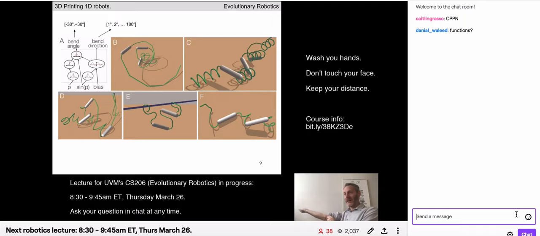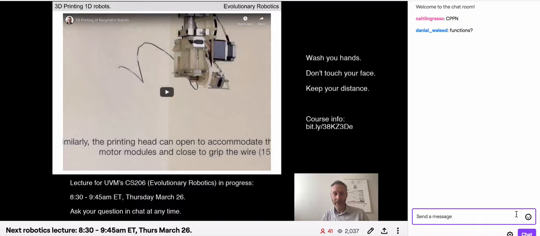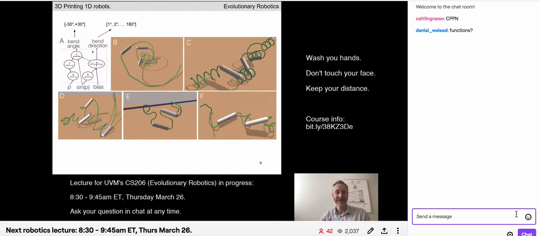So the machine itself, as we saw in the video, has two motors, one here and one here. One motor is responsible for rotating the one-dimensional tape that's being fed down. It's rotating the tape, and then the second one is bending, pushing or pulling on the wire to bend it at minus 30 or plus 30. So that's what the pattern that's being painted by the CPPN is doing. It's dictating how neighboring segments are bent relative to one another. And as you saw in the video, there are these embedded motors at certain locations along the length of the robot.